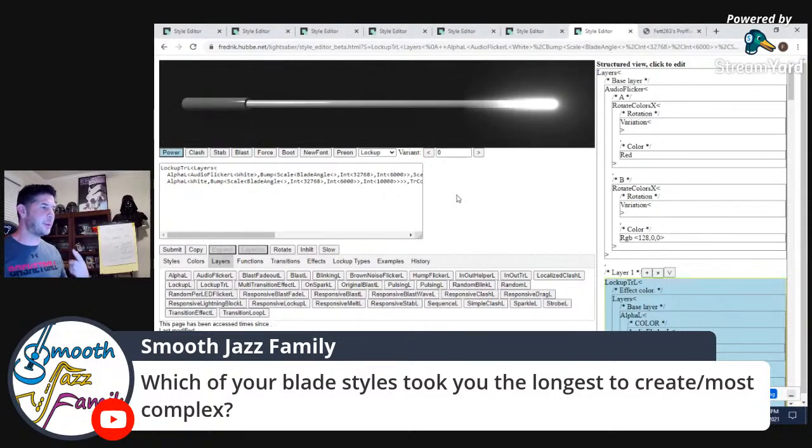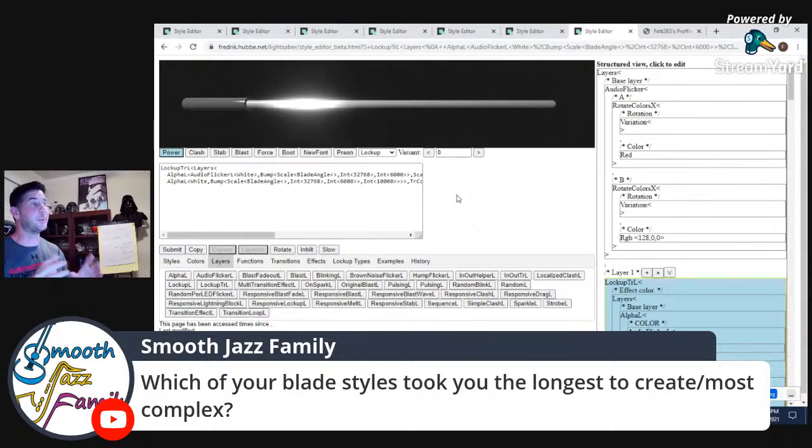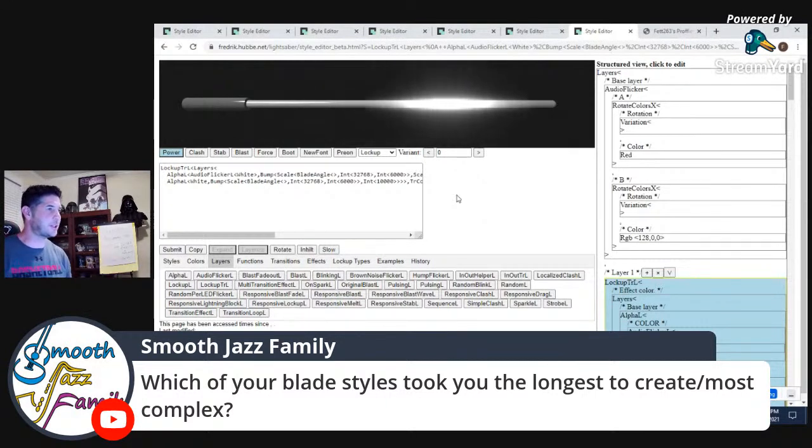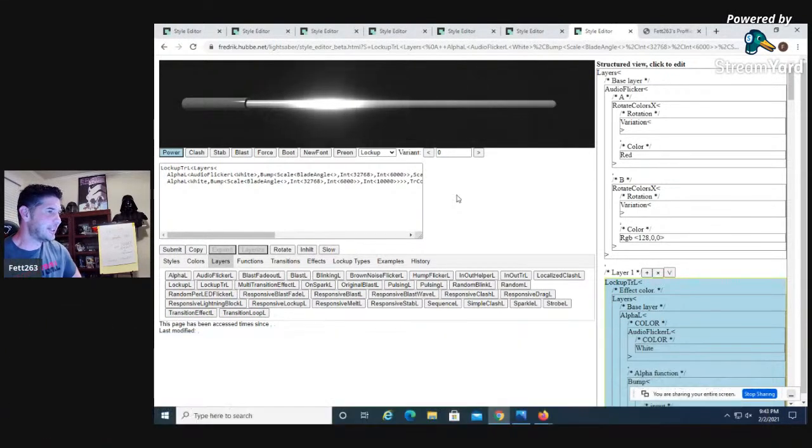But some of them take me a while more because I'm really trying to get it perfect. It's not necessarily that it's hard, it's just timings and color mixes and movement. I try to match as best I can. But the one that took me the absolute longest was going to be the original Kylo Ren one that's still running on the library. It's been the same on the library forever. But that was because I put so much time into it from the start.